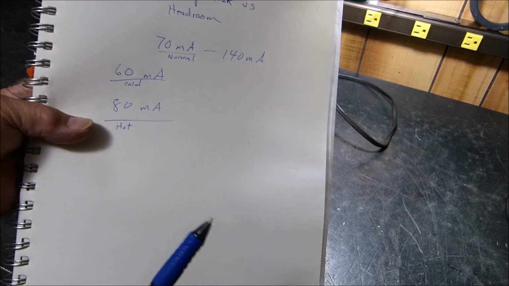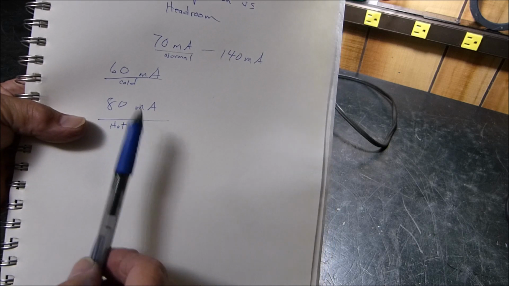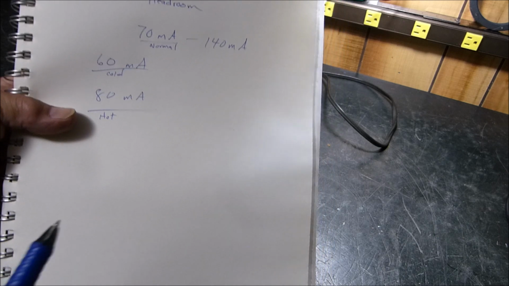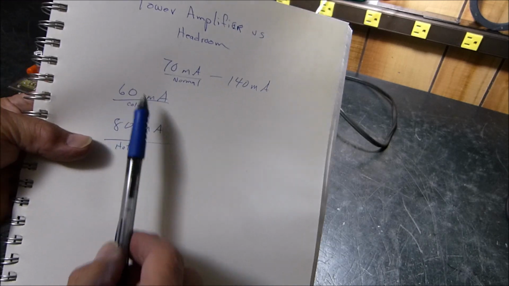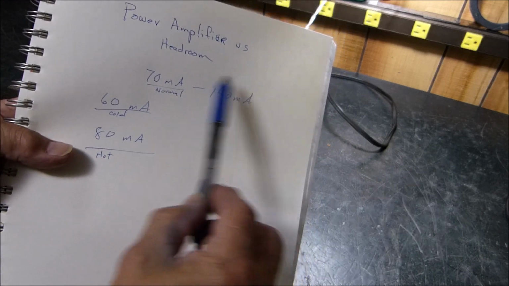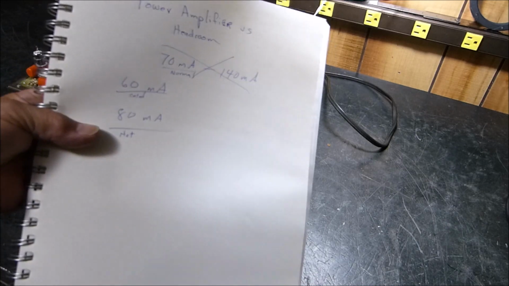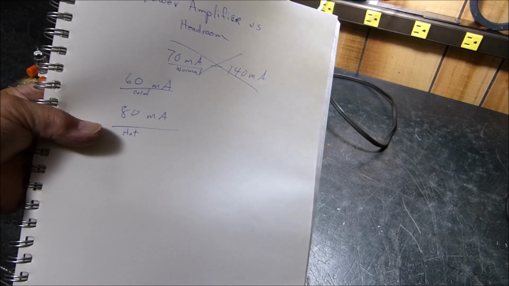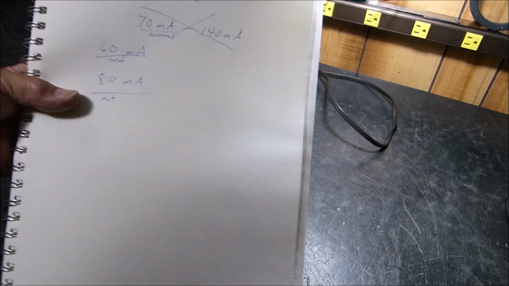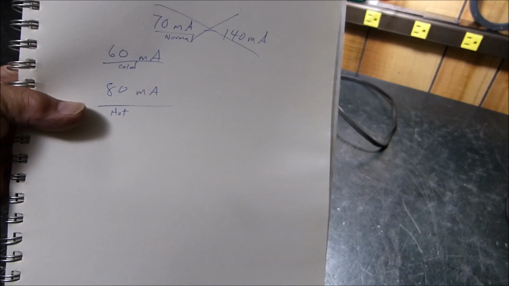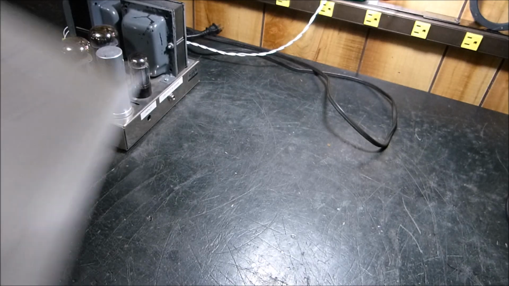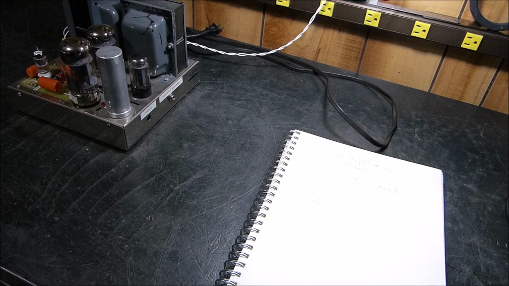But from a purely technical point of view, the hotter you run it, the better it works until you melt it down. So let's make some measurements at 60 and 80. I don't want to make it too long. We don't even need to make any right here. This is normal. We want to run it cold and hot and see if we can see any difference. I have done this, and I'm not going to tell you what it is yet, but let's do it and see how it turns out. Let me get it hooked up here and we'll see.